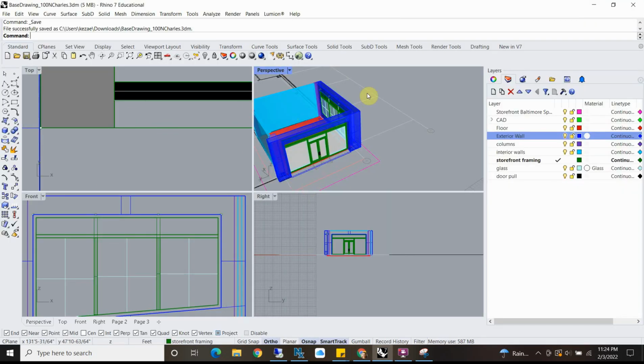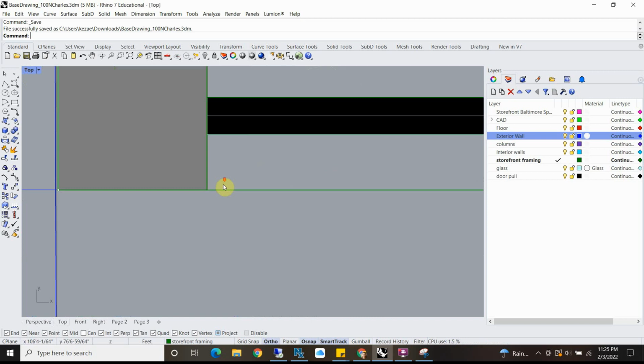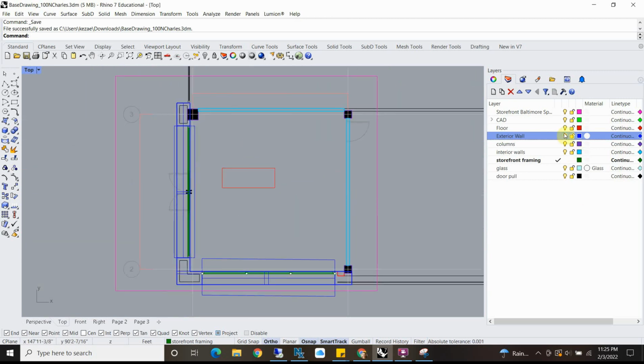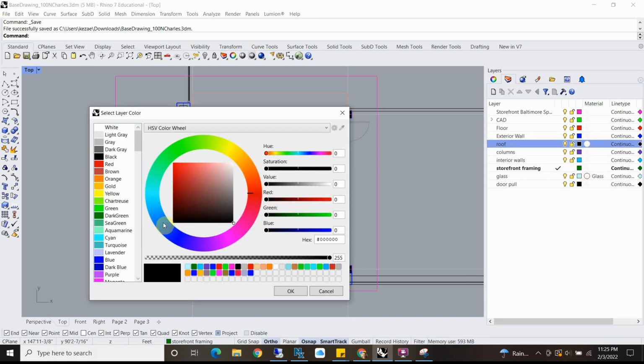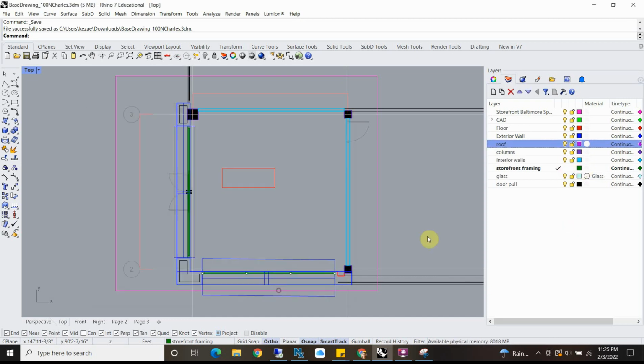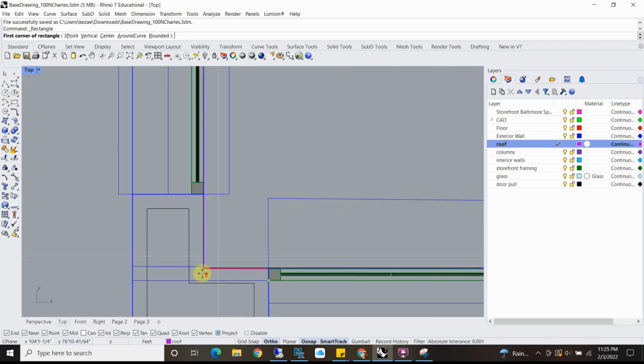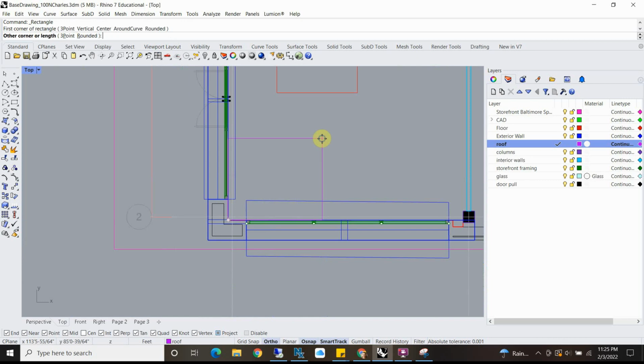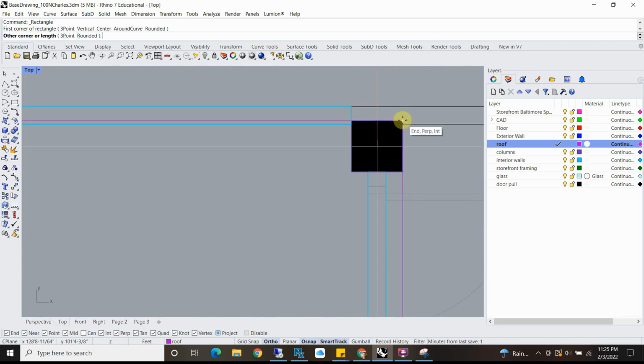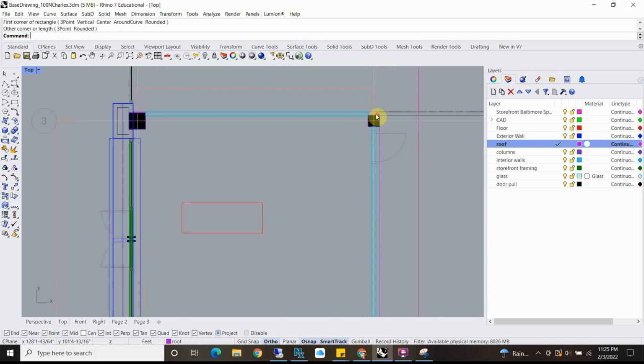Okay, so to start with, we're just going to put concrete over the top because it would have a top layer, and then we will work on making a waffle. So if I go to the top view, I'm going to make a new layer and call this roof. And I'll go ahead and make it a purpley color. Double click on it. And for this, we're doing a rectangle. And we're going to go from our exterior wall. And obviously it keeps going. We're just going to go to where we stopped our columns over here.